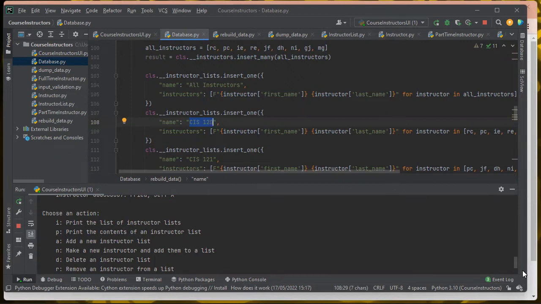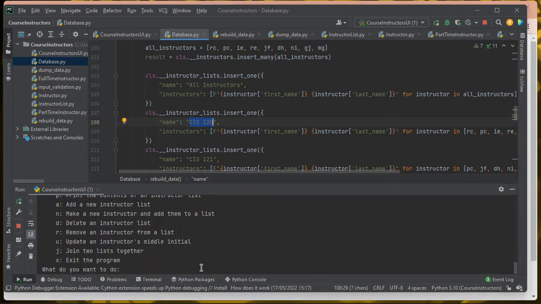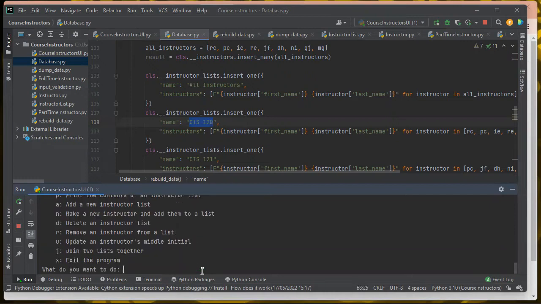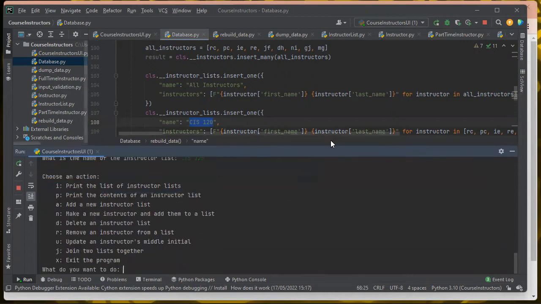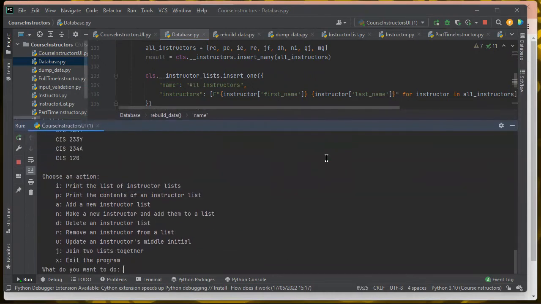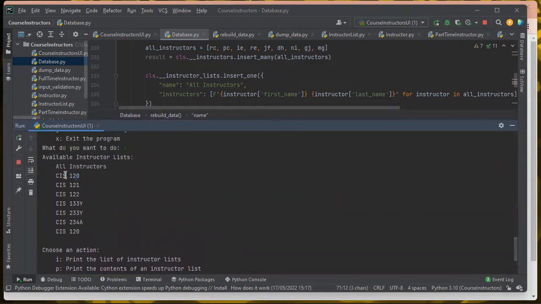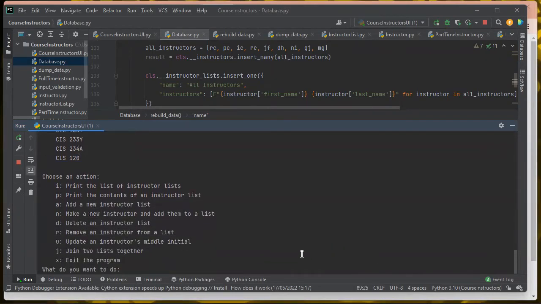If I'm running the program as I am now, and I say add a new instructor list, and I type CIS 120, that works fine. Now if I list all the lists, I see that I actually have two CIS 120s here: two instructor lists with the same name, but different IDs and different instructors.